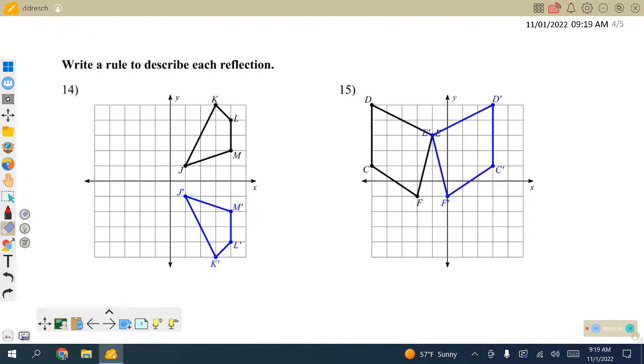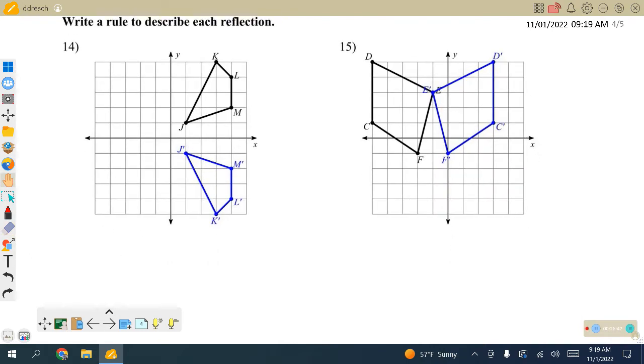And what is the next part? Next part is tell me then the rule. So on the other side, when we just wrote that, I want you to tell me you're reflecting it over the line x equals 5, y equals 3, the x-axis. Tell me what the rule is that gets you that. So when you look at number 14, somebody, what is that rule? Reflection over the x-axis. That's what I'm looking for as an answer there. Okay? That's it. Don't overthink this.